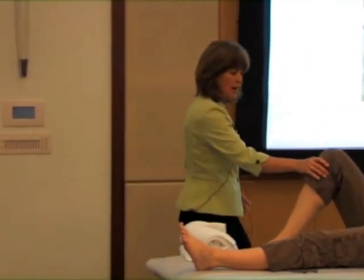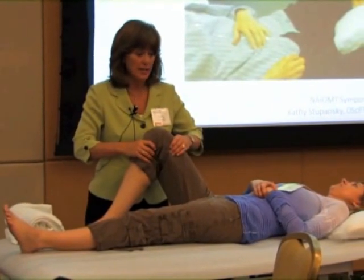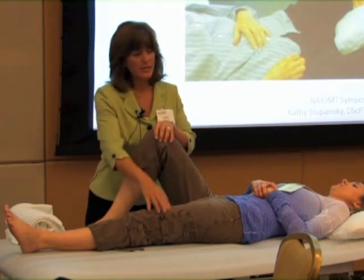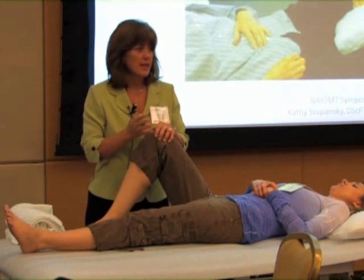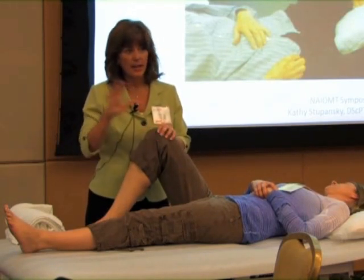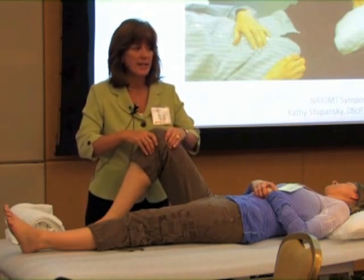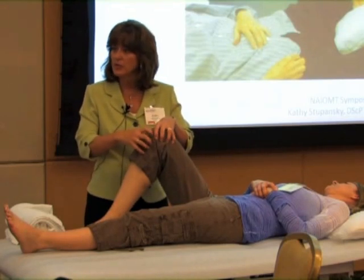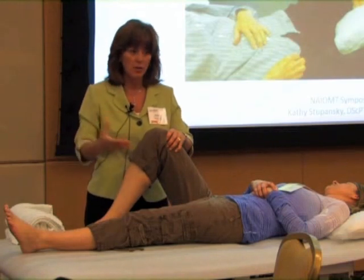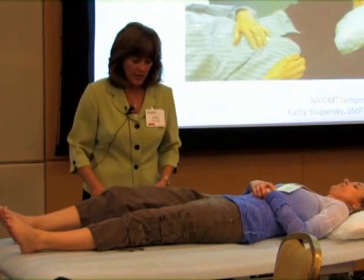I've got patients up into their mid-90s. I have this little old lady who is 94 years old with pretty significant osteoarthritis of her knees. She comes in for a few weeks just for a tune-up, then is on her way, and probably four, five, or six months later she's back because the osteoarthritis gets to a really painful stage again. So I mobilize her, help diminish some of the symptoms for a while, and get her more active again. A lot of times it's just tune-ups that you're doing with some of these people. So that's for flexion.